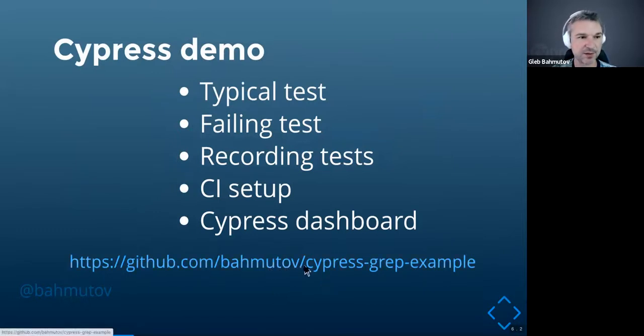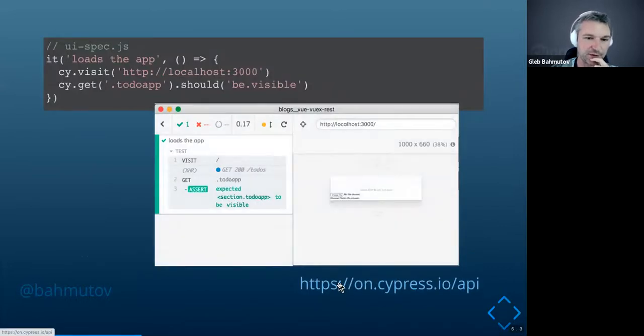So I have my example here. It's a completely open source project. You can look at this. But here's what you will see when we open it, right? You will see the test in our code editor, and you will see the actual Cypress running. So let's do this. Okay, I'm gonna switch.